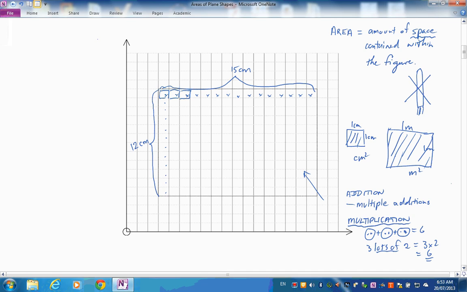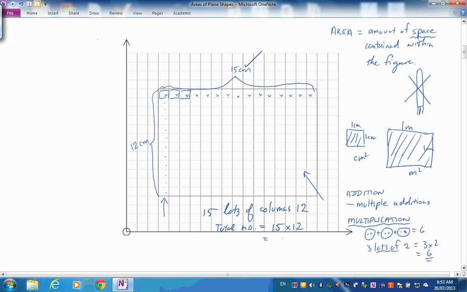Okay, anyway, let's use that now in our figure here, because what have we got? Well, we've got a row or a column of 12. I'm going to write this slightly differently. Across here, we've got 15 lots of them. We've got 15 lots of columns, all equal to 12. 15 of them. So how many? The total number. Let's do a multiple addition. The total number is 15 lots of 12.